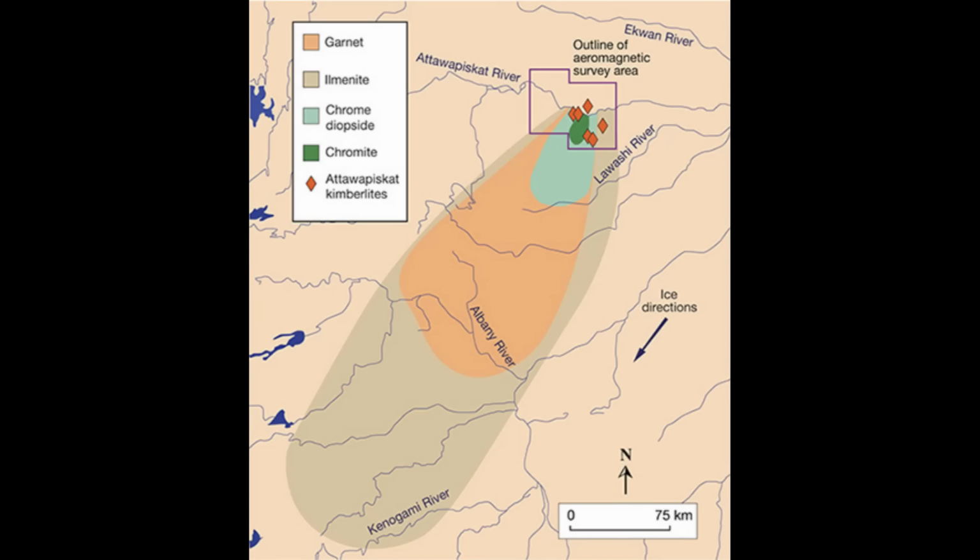And then even farther out is the orangey colored garnet line, and then way out, a long way, is this concentration of magnesium-rich ilmenite. And you can see by this map that the little line at the bottom is 75 kilometers. So you can see that the trace going out from these kimberlite pipes is huge and goes out for hundreds of miles at the far downstream end. And so these things can be traced for a long ways. And this technique, like I say, has been used very successfully by geologists to find kimberlite pipes.